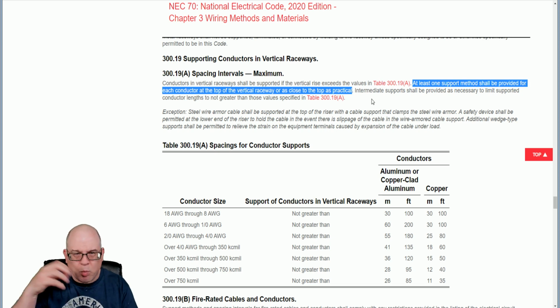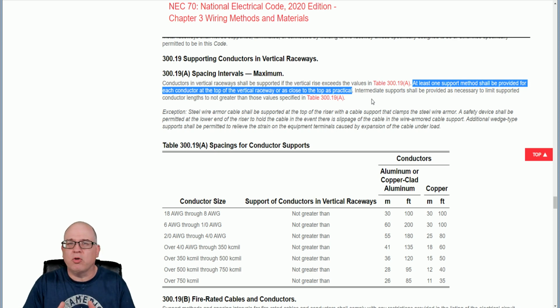Now, this can be done by wedges that are placed into the top, and the conductors go into these little openings in the wedges. That's one way to do it. There's other ways to do it in a run. You could actually put a junction box, and you have individual supports that mount inside of an enclosure that actually grab onto the conductors to help support that weight. Or sometimes there are little nodules that you route the conductors around, and it adds that friction that's going to help support those conductors over the span of a vertical run. There's many ways to do this. Reach out to your manufacturers and let them know what you need. You'd be surprised what they have available for you.